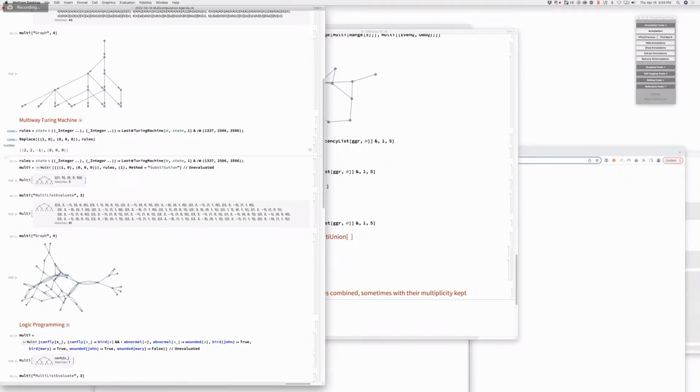What is that? I think it's just the first rule. If you want all of them to be replaced, list. Okay, but what are these? These are states of the Turing machine, the position, the head state, etc. Is this like what the Turing machine function does? Yeah, that's what it accepts there. Okay, fine. So this is one step in the evolution of a Turing machine.